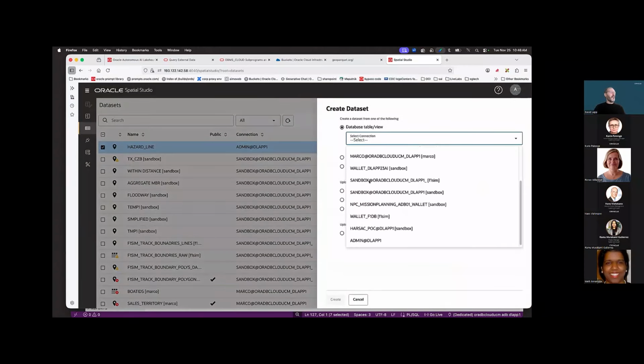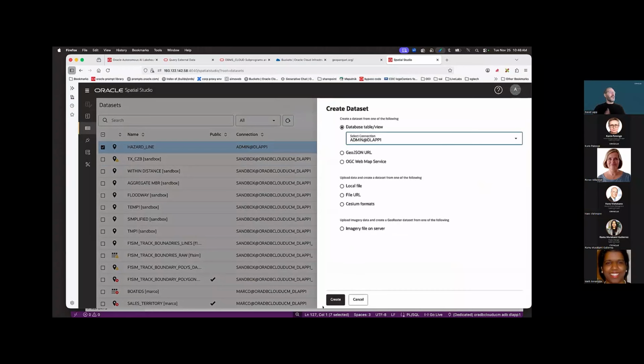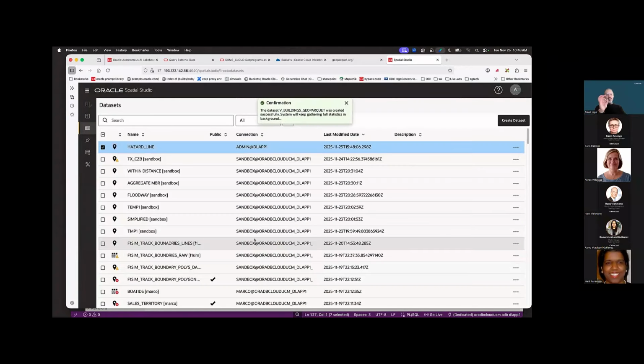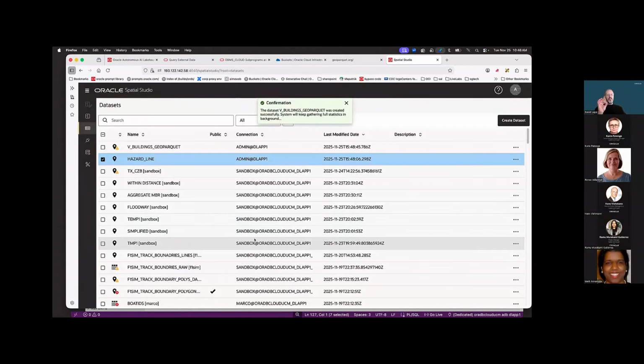Then I also want to connect to something else from this autonomous database. But it's not a table, it's a view on that external table. This is the view that we just created, view buildings GeoParquet. The reason it has a pin in that listing is because it found it in the spatial metadata.